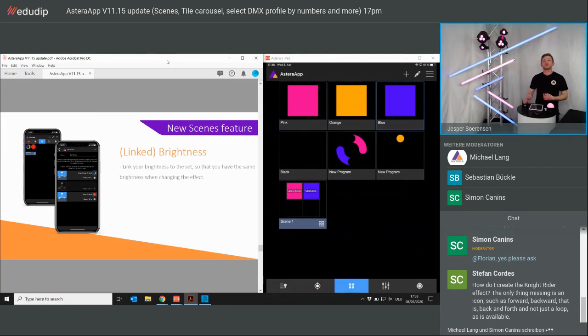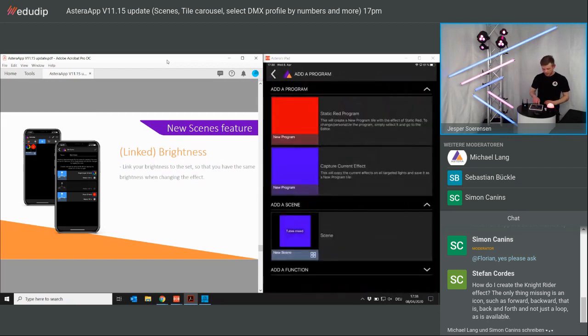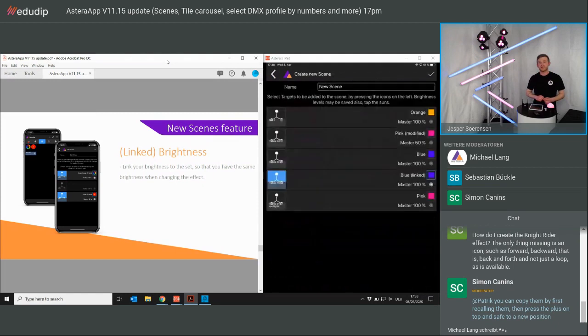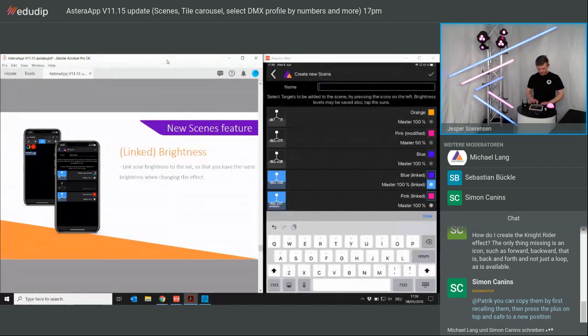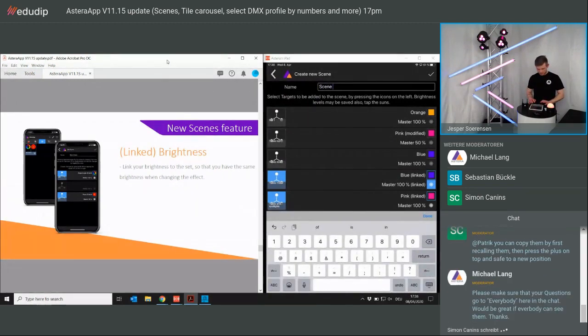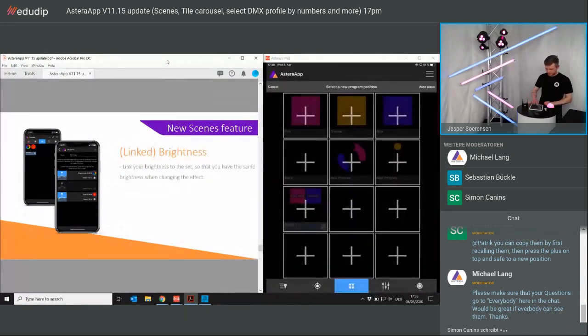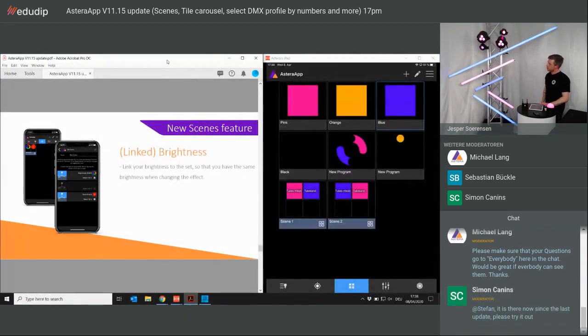When we want to actually change to scene 2, what we just created now, back on 100% brightness again, we have predefined it in the target. You will also see the master stands on 100%. We want to link this one, and we want to add both sets. Then we simply just say scene 2, create next to it. Good. So creating like this, you will see these ones are going down in brightness.